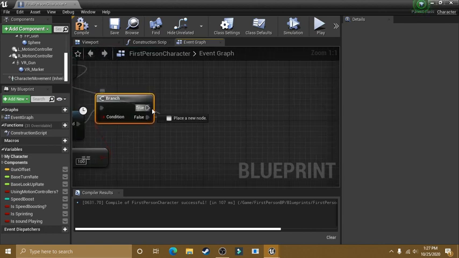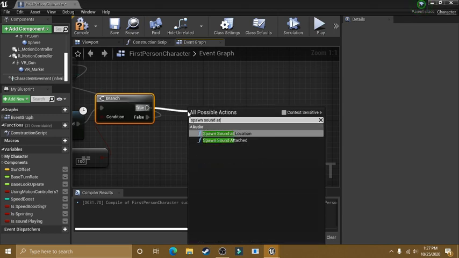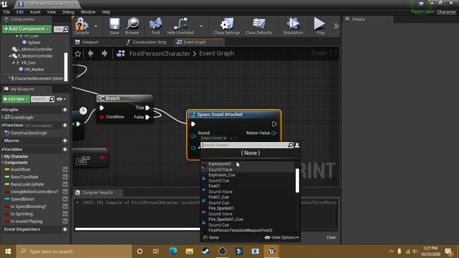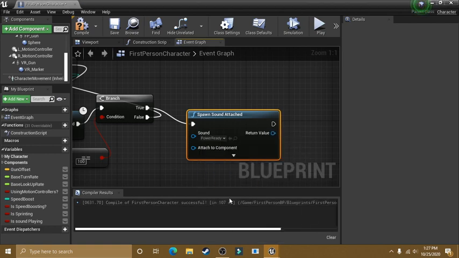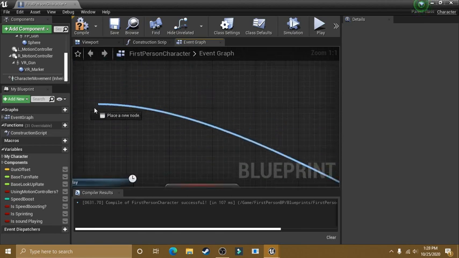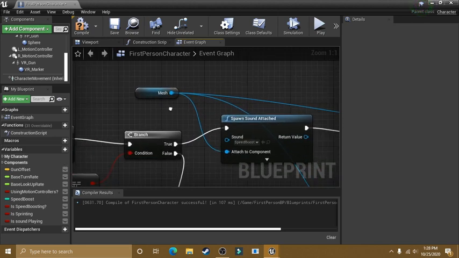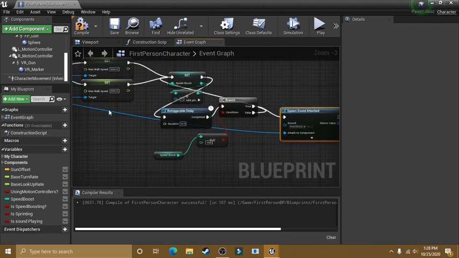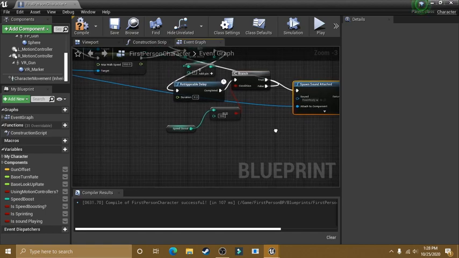But if it's true, then we will spawn sound attached, and this time our sound will be power ready. And then we're going to attach this sound to the mesh. And I think that's it.